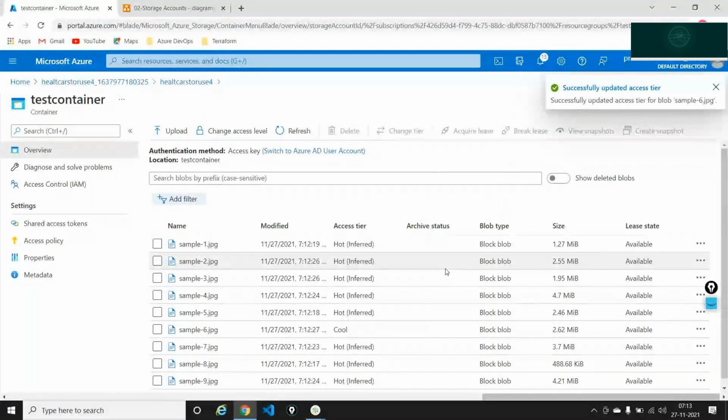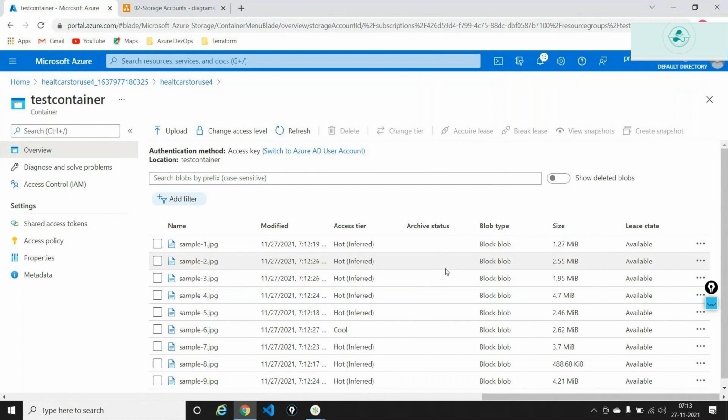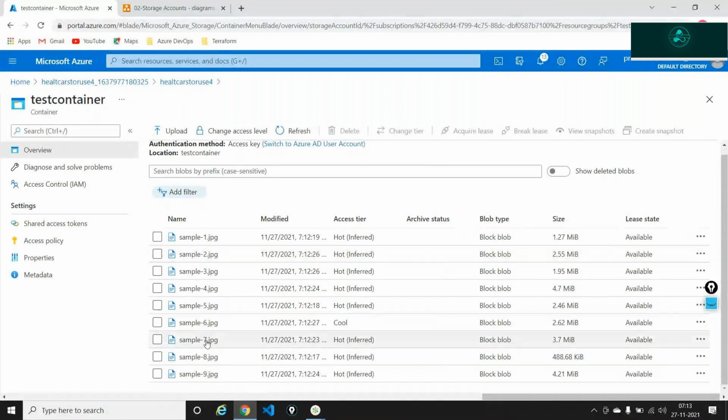I can say, okay, cool, and save. Meaning now I am telling the storage account explicitly that, you know what, this is stored in a cool tier. So the storage cost should be less, but whenever you read this file, the transaction cost will be high. Now let's say you have another file, sample 7, which is not at all being accessed.